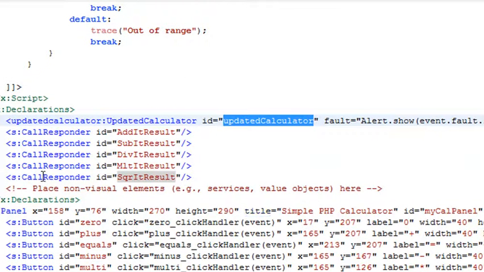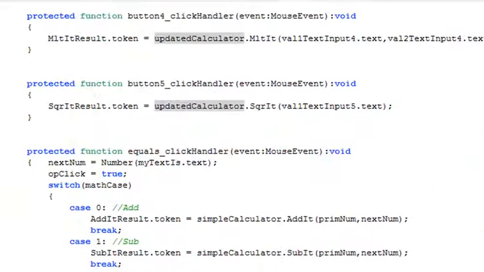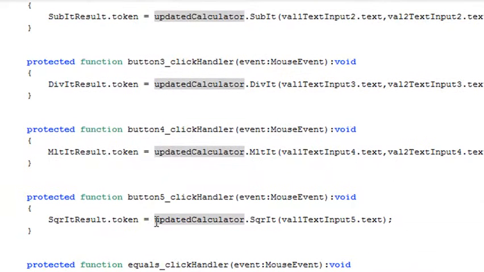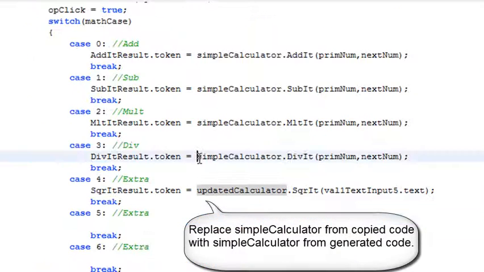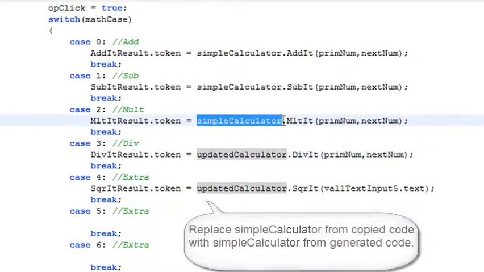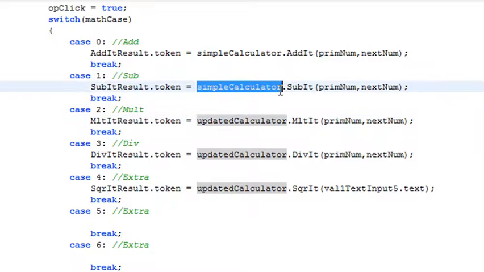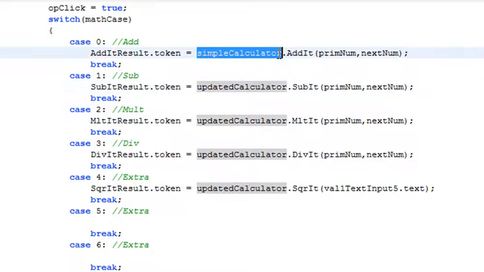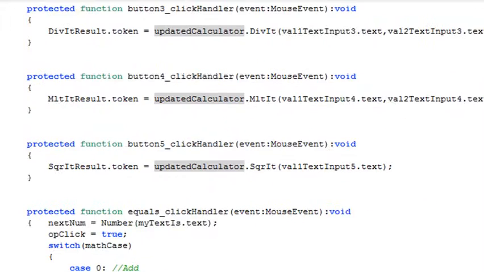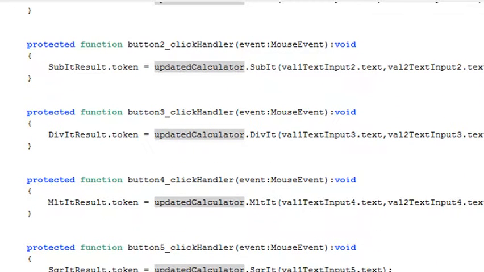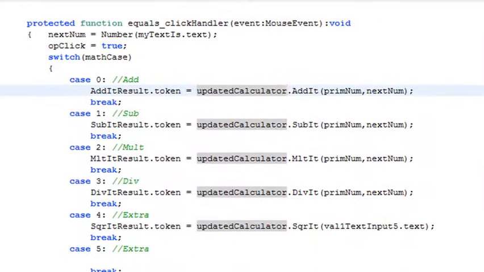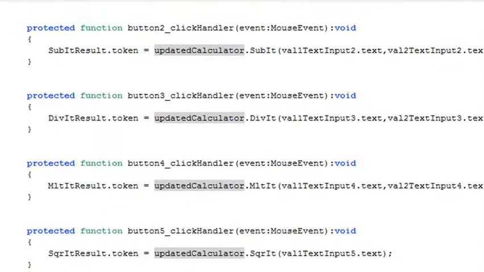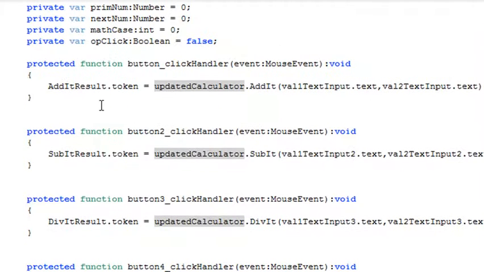If I click on that, you can see here's the update calculator method right here that's going to cause that to fire. I have an old name in here, so I want to replace all those old names with the new name, because I actually copied this from another program. So let's replace these. And you can see these are the exact same names that I'm pulling from the code here. What I would have done, as opposed to copying from another code that I've already completed, is with a different name, I'd just grab the code stub that's already been generated for us.